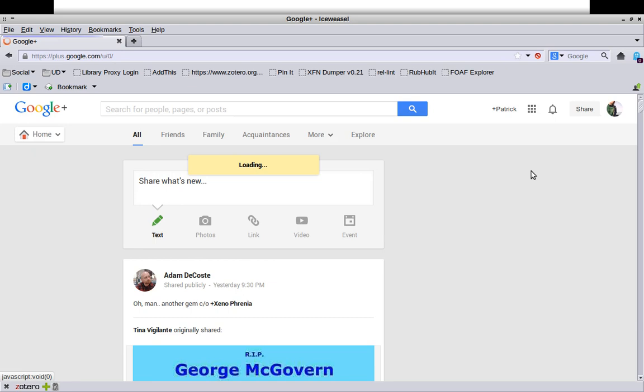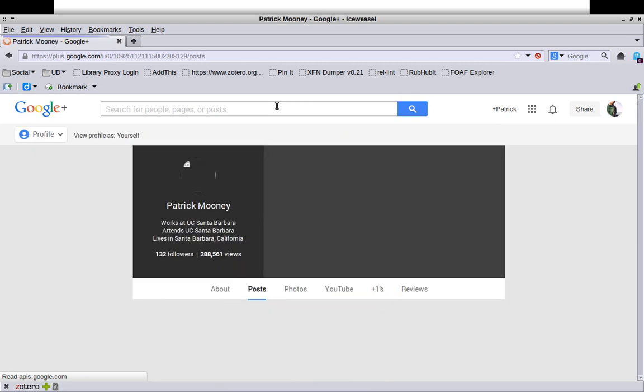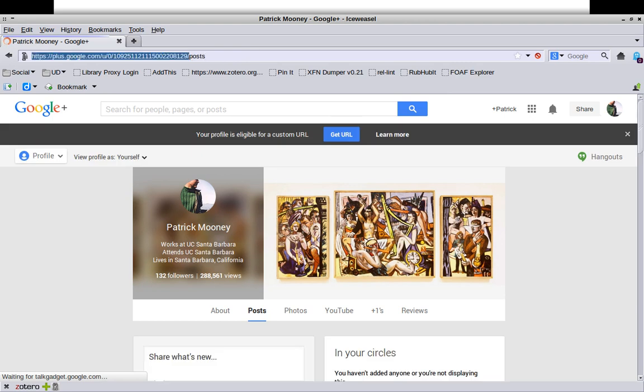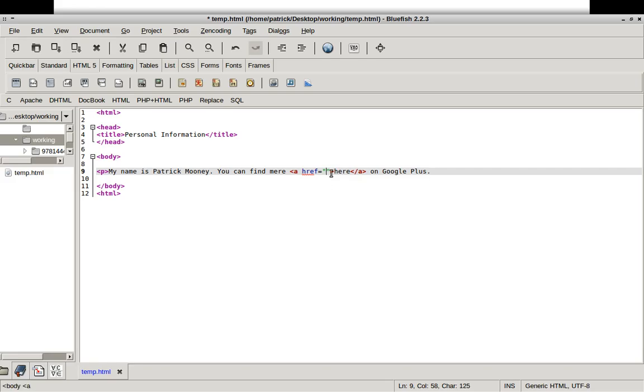View profile. It's the big blue button. Awesome. So here's the address for my Google Plus profile, which is really all I wanted out of this rather cumbersome detour here.